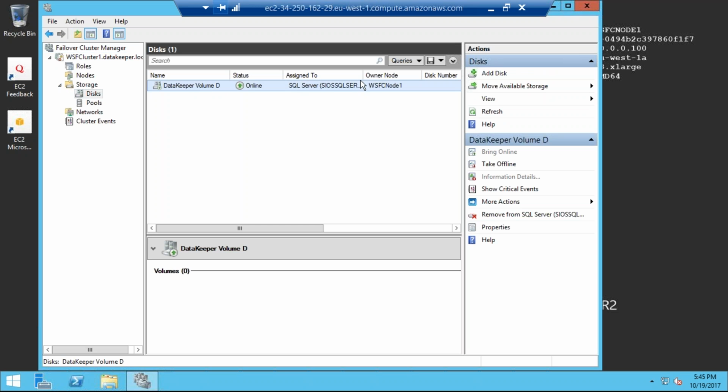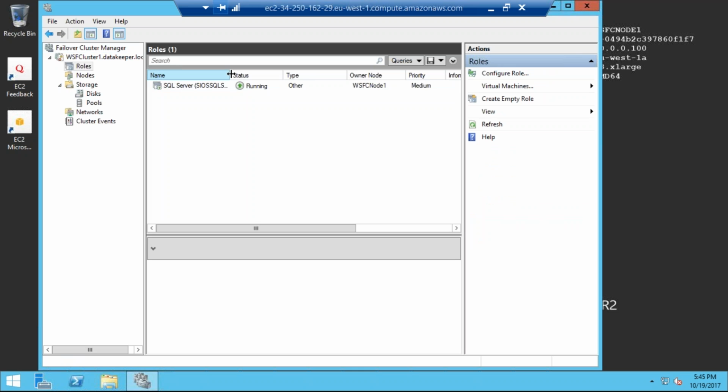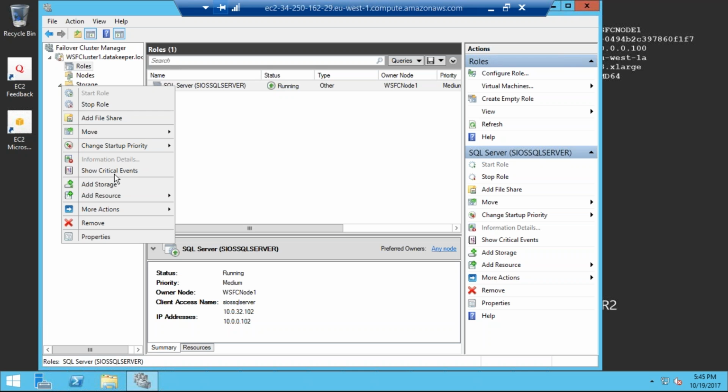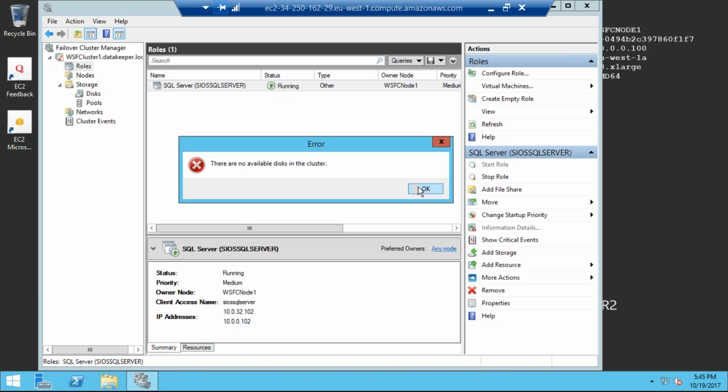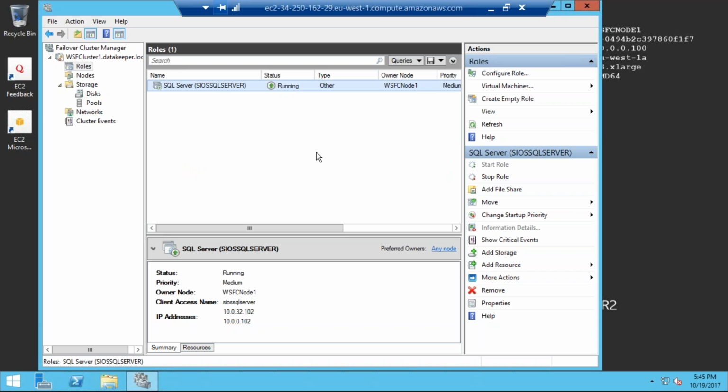All right, so here's the DataKeeper volume that the template set up. It's now cluster storage. And if you look, it installed SQL Server already onto that, using it as storage. Oh, there's no more available, right? All right, so that's it. Basically the idea here is you would put that template together, you would set out those resources, push it, come back 2 hours later and have this.